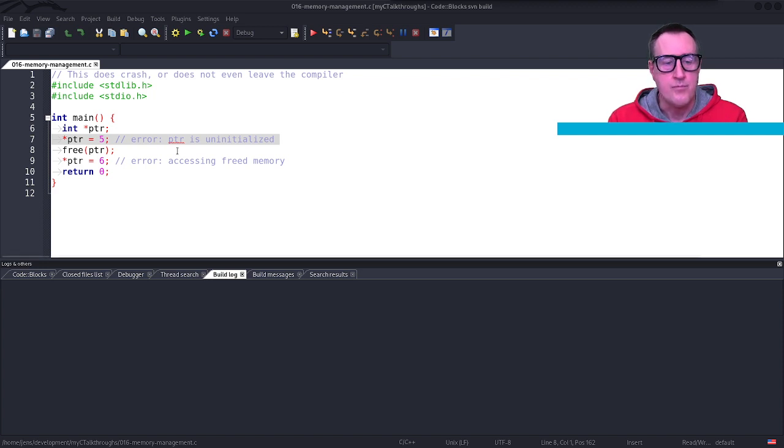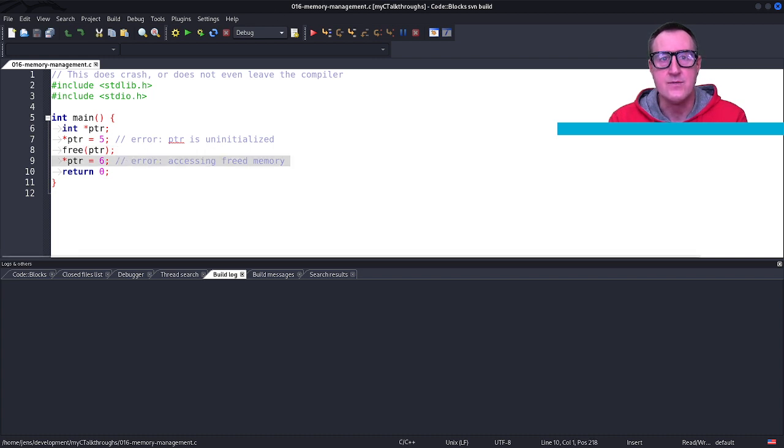Later, pointer is freed, but the code still tries to write the number 6 to the memory location where pointer used to point, like a zombie trying to eat brains, even though it's already dead. Modern compilers though catch that error.